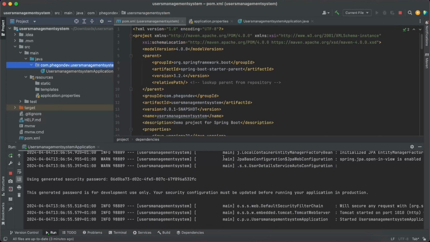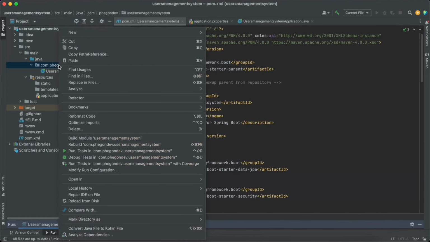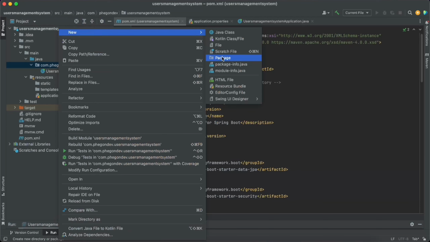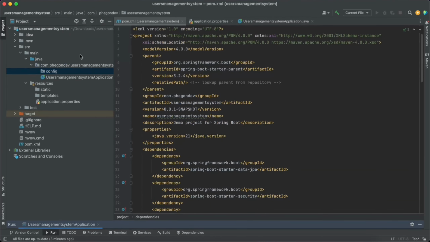All right, I'm going to continue by creating my packages. I'm just going to stop this server for now. So I'm going to create a package where we're going to be writing our configuration, call that config.